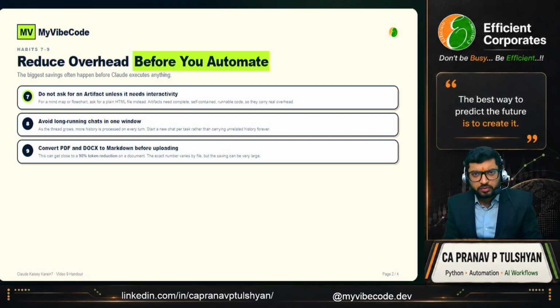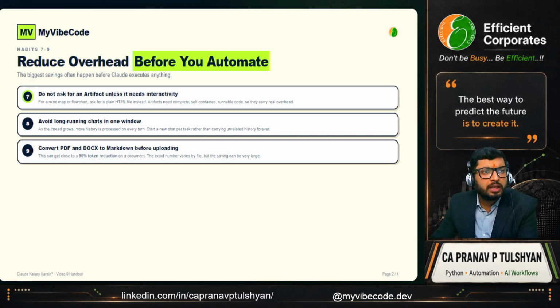We have already discussed what an artifact is. So you should not ask for an artifact. In fact, I have kept a system instruction in my Claude, the paid version, that says do not give me an artifact until I've asked you.